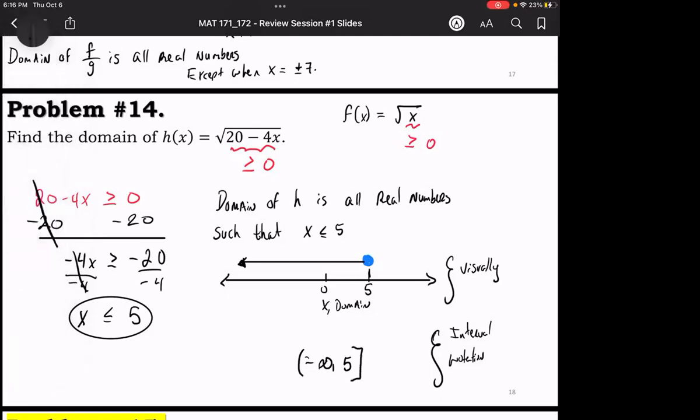All right. I'll show you the domain in terms of interval notation for problem 13, I promise you, when we do our second review session. But yes, this is how you find the domain of functions that have limited domains. For a function that involves a square root, you take the algebraic expression inside of the square root, not the entire expression, set it greater or equal to 0, and solve for your variable.